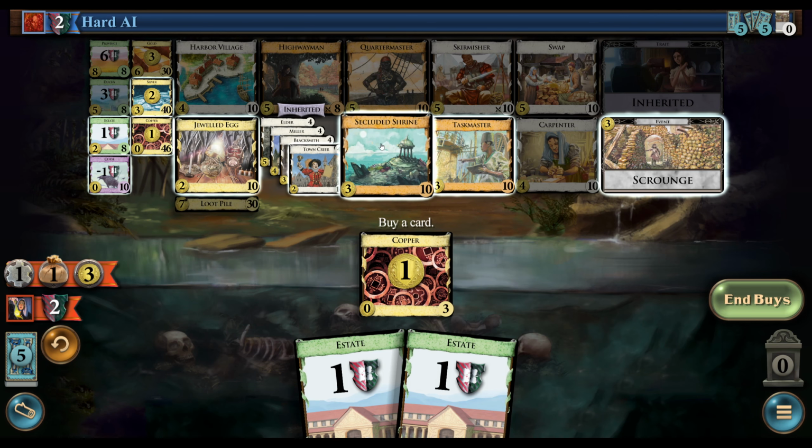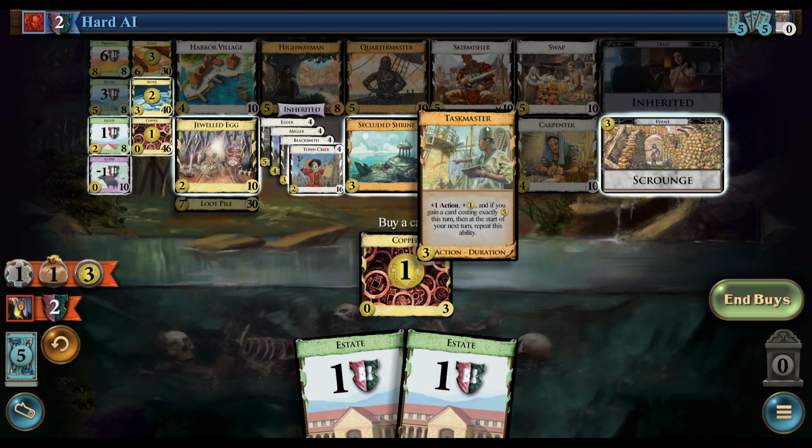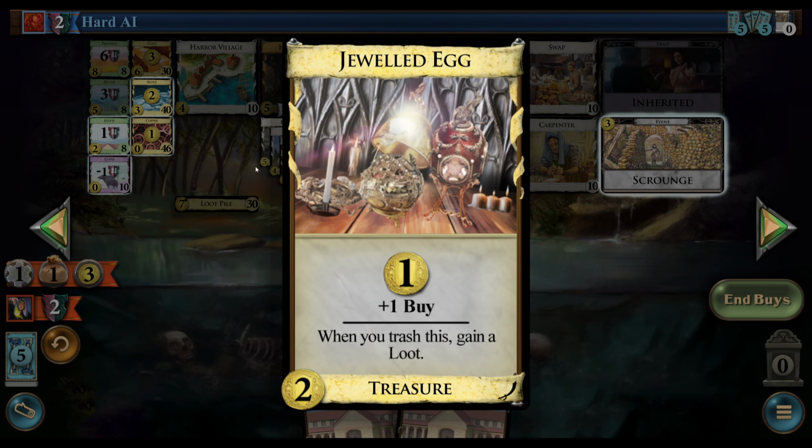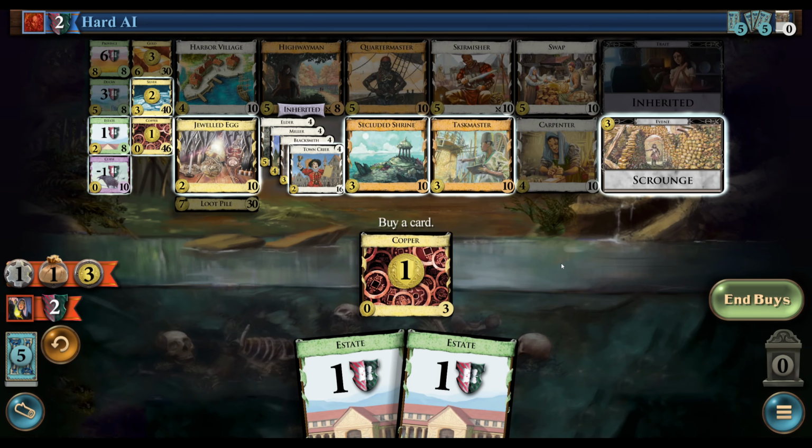There's a little trashing in Secluded Shrine, and then there's plus action in Harbor Village and in Taskmaster. We have Harbor Village and Skirmisher again, so it's pretty easy to make money. And then there's plus buy from Jeweled Egg, and then also the Loots. So it can be pretty wild here. I don't know.